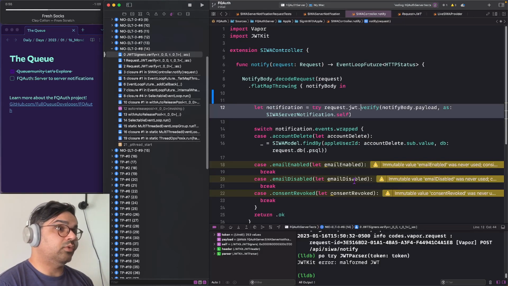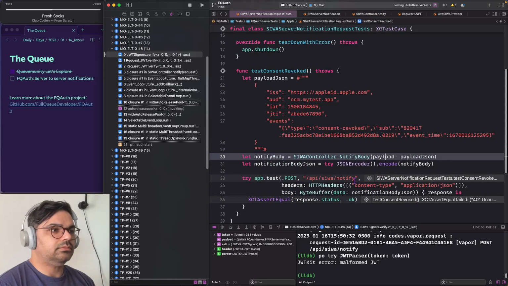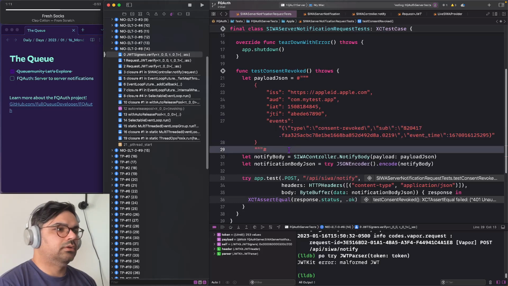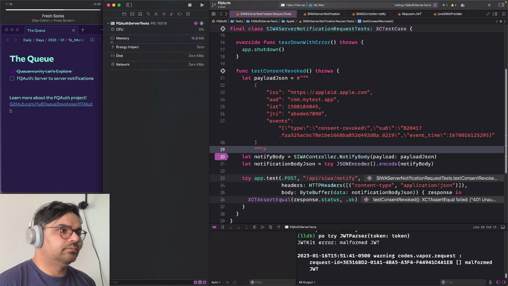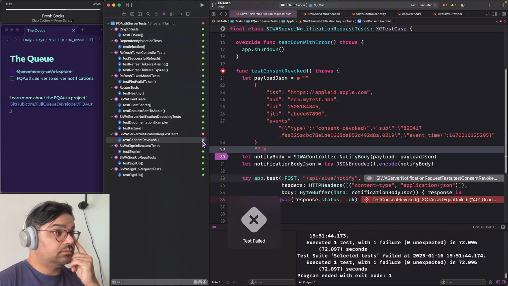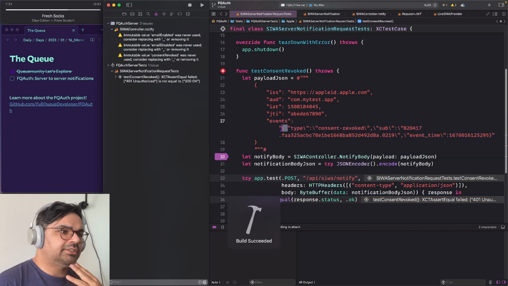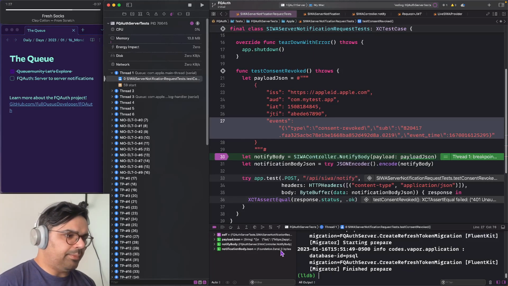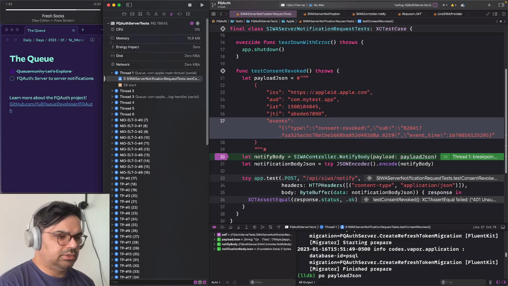So what is malformed about it? Yeah, sometimes these backslashes get escaped and sometimes they get unescaped. Let me see what Apple thinks is happening. Payload JSON.